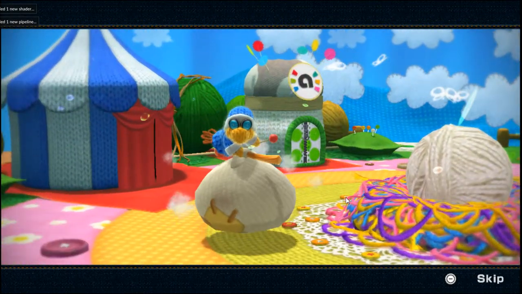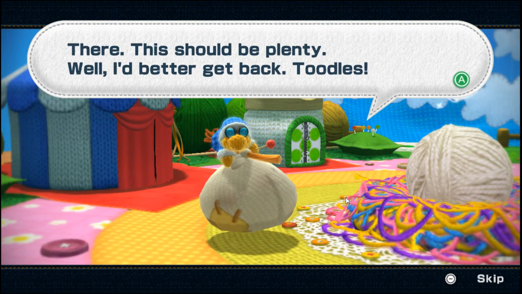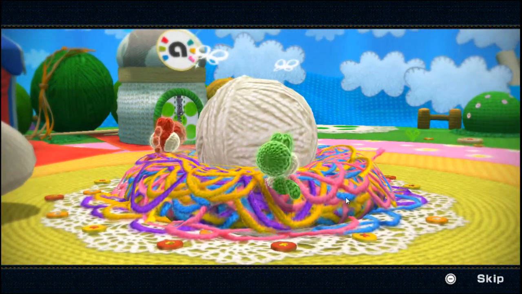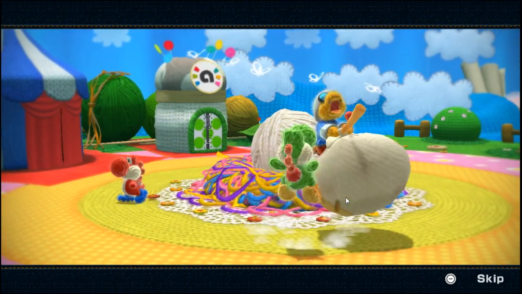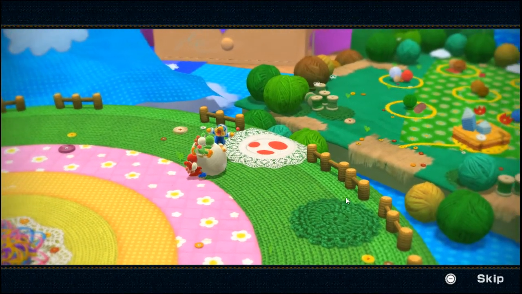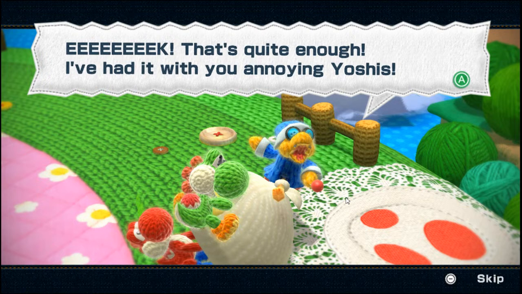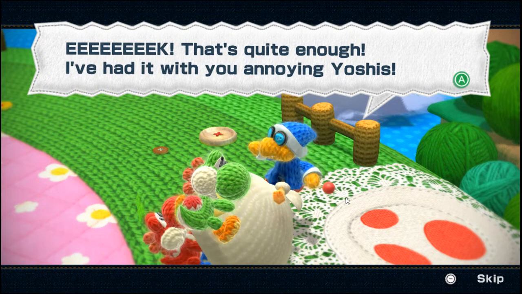That's kind of disgusting. It's essentially Kamek has ripped them into pieces and captured them. There should be plenty. I'd better get back Toodles. There's still a couple of Yoshis hiding in there. I guess that's supposed to be two players. They're playing two-player mode. It could be a woolly Yoshi Mario. Yeah, like how the Forgotten Lands was the Junji Ito Kirby game, this is the Junji Ito Yoshi game. They still have smiley faces. They're perfectly happy with being eviscerated.